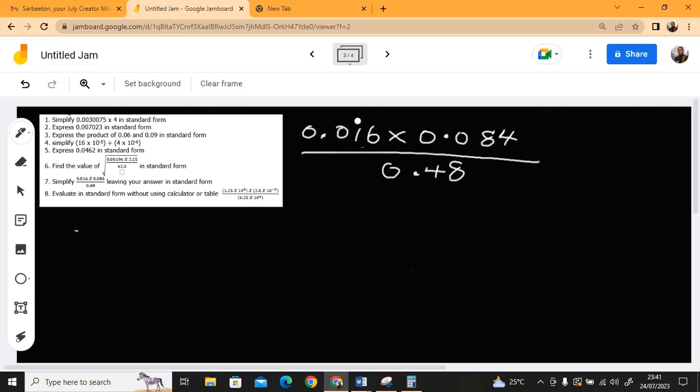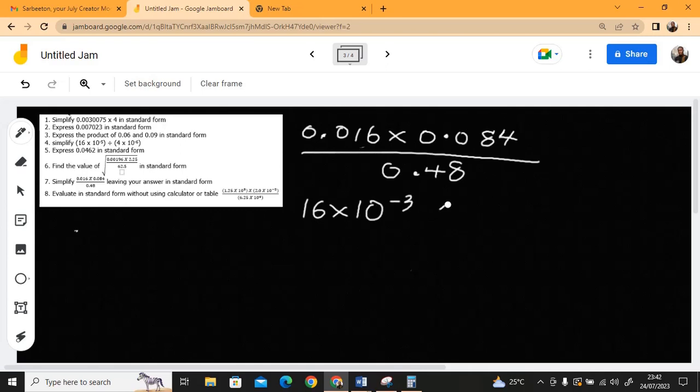Now you have 1, 2, 3. So the first one is going to be 16. You take the decimal point to the last number here, so that it will be easier for you to divide. Unless you are using objective questions. But if it's theory, you have to do it like this, because the examiner must see your working.